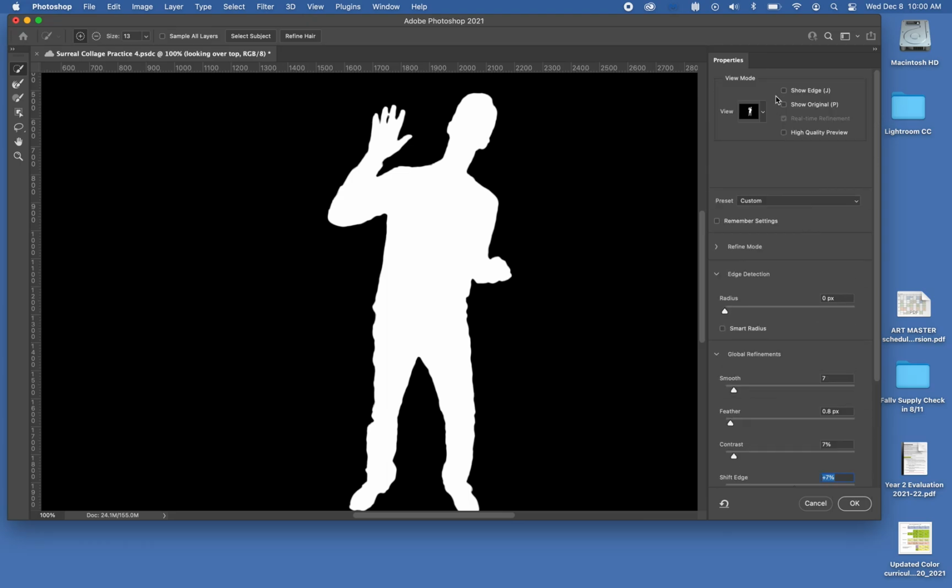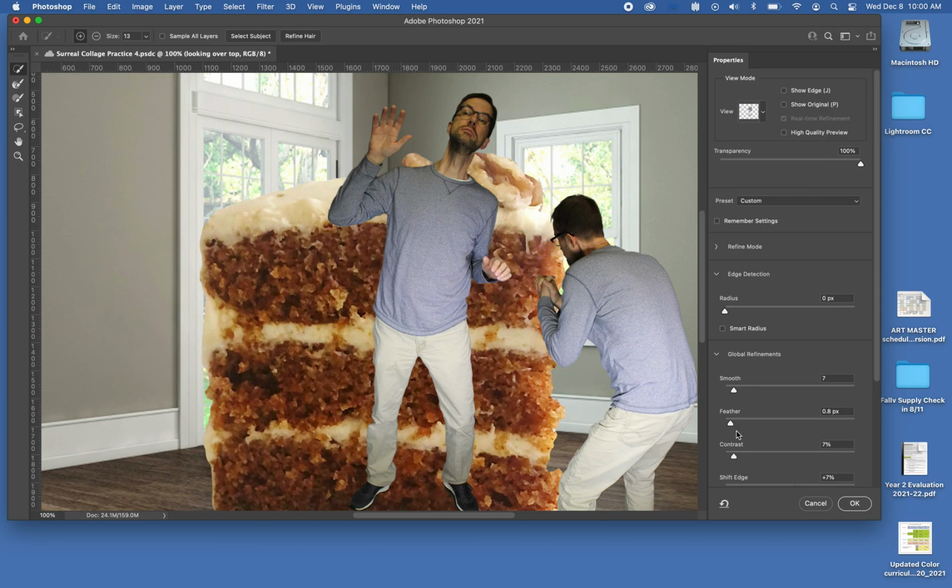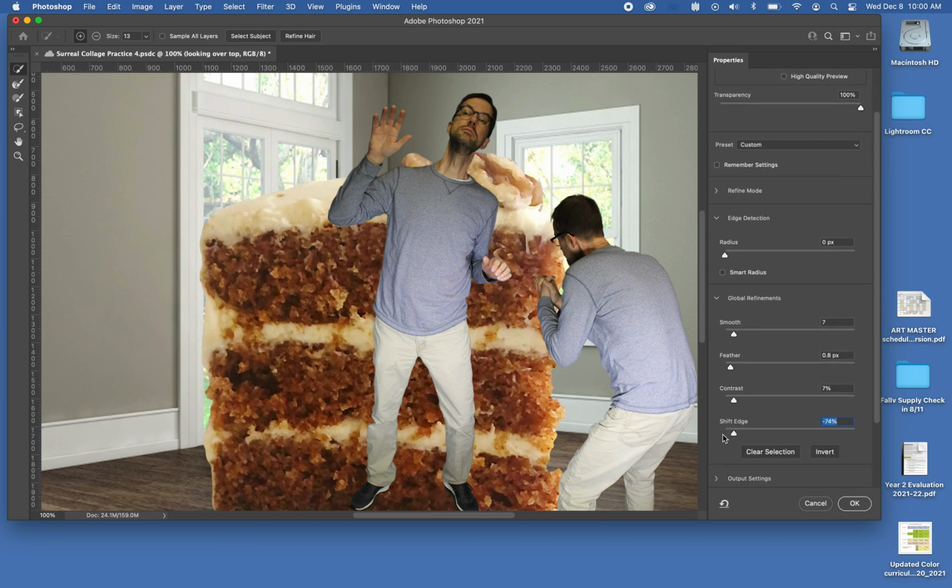All right, so let's take a look again here at our onion skin. So I can see here, as I shift the edge in or out, let me roll up here a little bit. Right, you can see how it trims the edge there a little bit, and if I go out too far, I can see that there's sort of like a shadowy edge and stuff on there. So especially around the pants, you can see there's a little bit of black edge. So I'm just going to shift that edge in just a little bit until I'm happy with that.